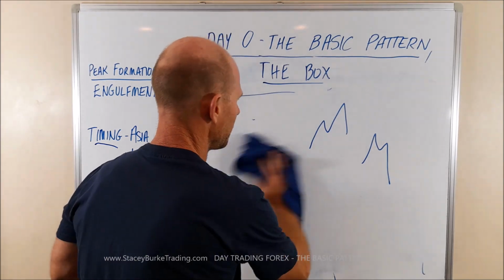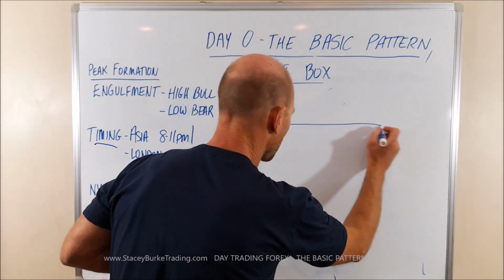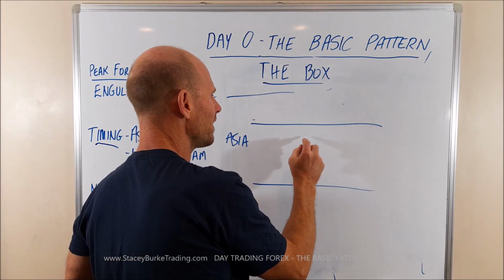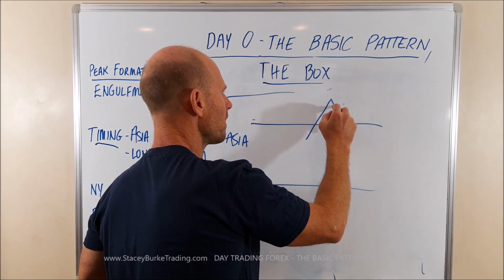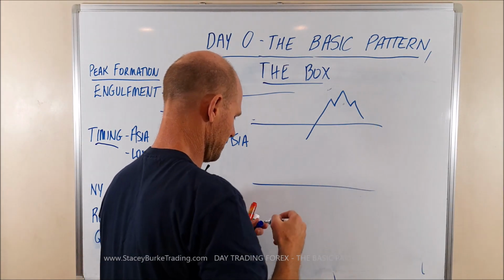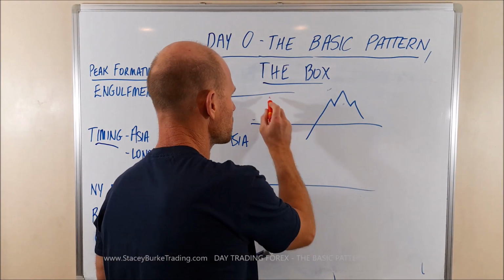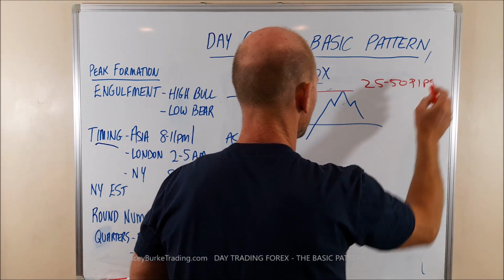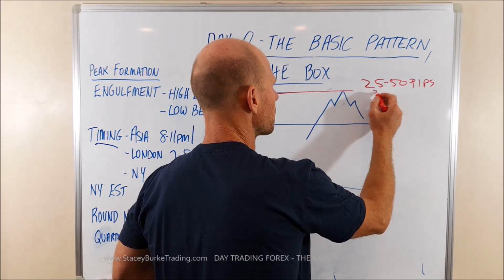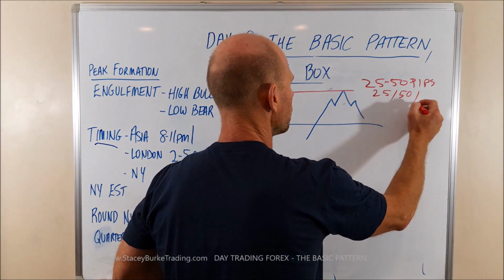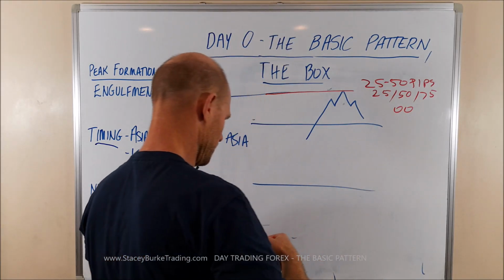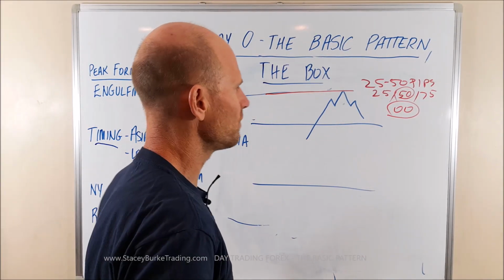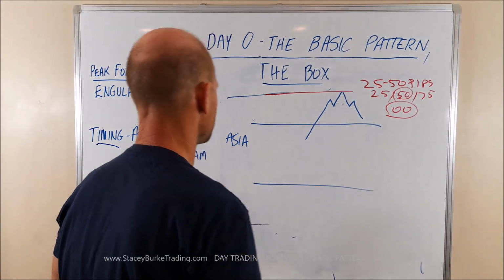So understanding that if our basic pattern has a high and a low, this could be Asia. Okay, London may go and make a higher high. Okay, and typically, as we've said, most stop hunts are 25 to 50 pips above or below the range. This may be to a quarter level or 50, 75, or double zeros. Major round numbers, 50s and zeros, are typically where I'll look for a move to end. We saw this on the pound and the euro yesterday.